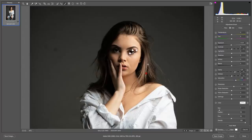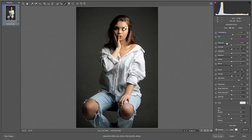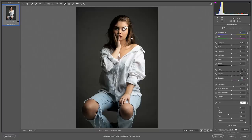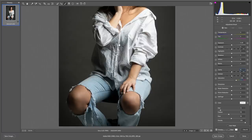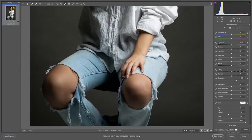Next I'm adding a bit more clarity, color, and darkness to the hair — this adds texture and detail, making it look more appealing and helping it pop from the image. These are all subtle changes that might not seem like much individually, but together make a huge difference. I also add a little clarity to Chiara's shirt to bring out the texture and creases, which makes the image look more interesting. Then I add more blue into the jeans using the brush tool to boost their saturation.